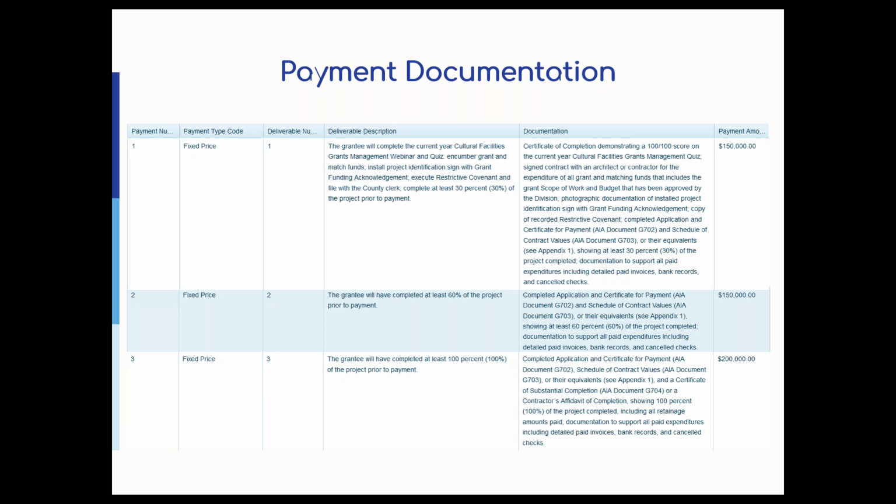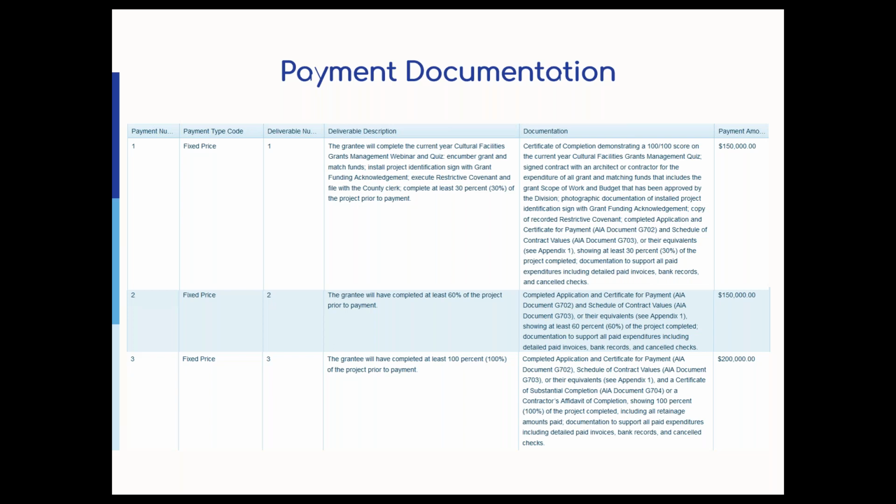You're also required to submit documentation for all your paid expenditures. So you would include the invoice, the check, and the bank statement, or the invoice and the EFT transfer and the bank statement. So you need to have proof that you incurred the expense and proof that you paid the expense and proof that it cleared your bank.